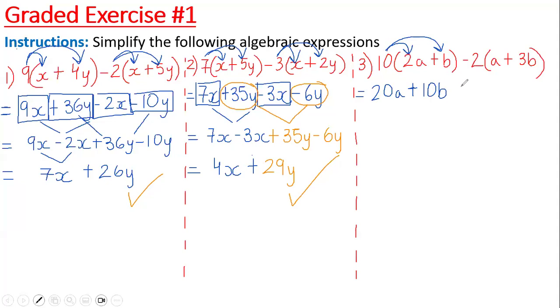What else? Then you put the negative 2a plus 3b. It's going to be negative 2 times a, which is negative 2a. What else? Negative 2 times 3 is what? Negative 6b. Very good. All right. Does that make sense to you? So what are we going to do at this point? Put all the letters together.